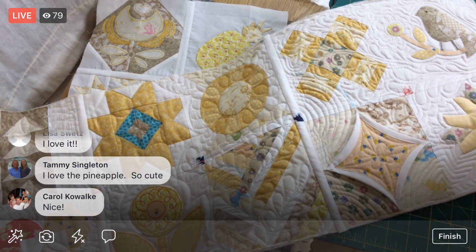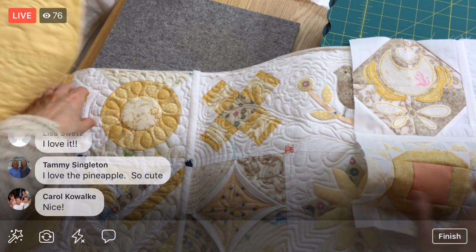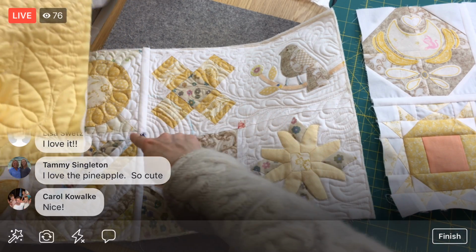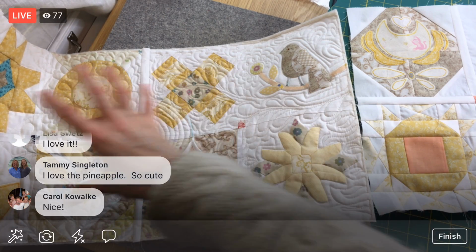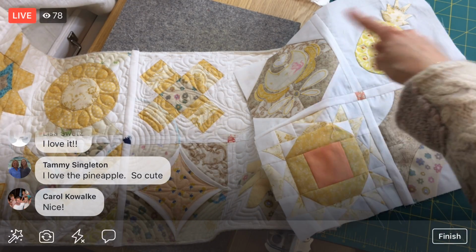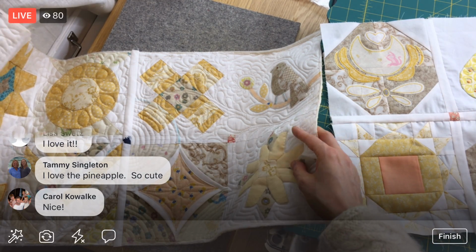But yeah, here is the quilt so far, and once we have this guy all quilted, we'll attach him to the rest, and he'll probably go right on the end here. We'll add another sashing here, so here's all our little connecting sashings. We have this guy and one more, and we will have one total row. We're going to have 5 of these groups of 4 together because we want to make a quilt that's 10 by 10 when we're done.